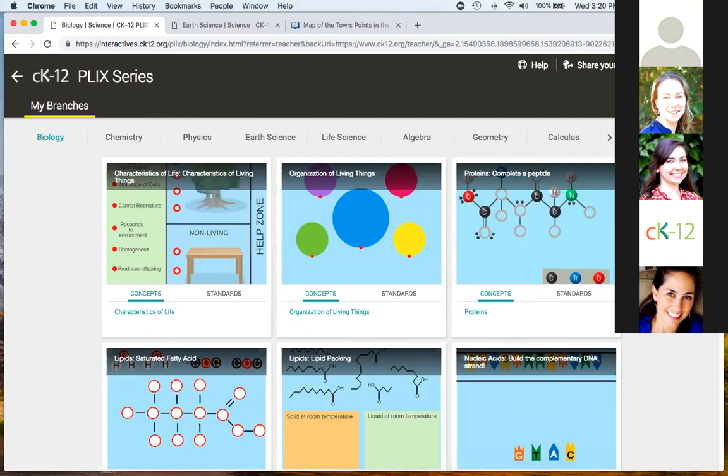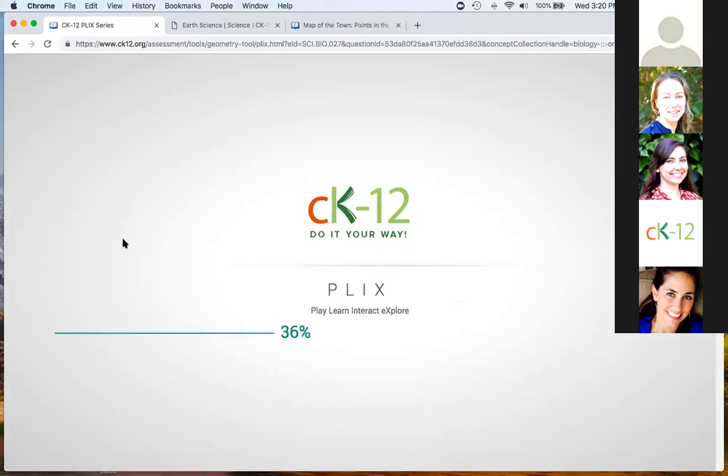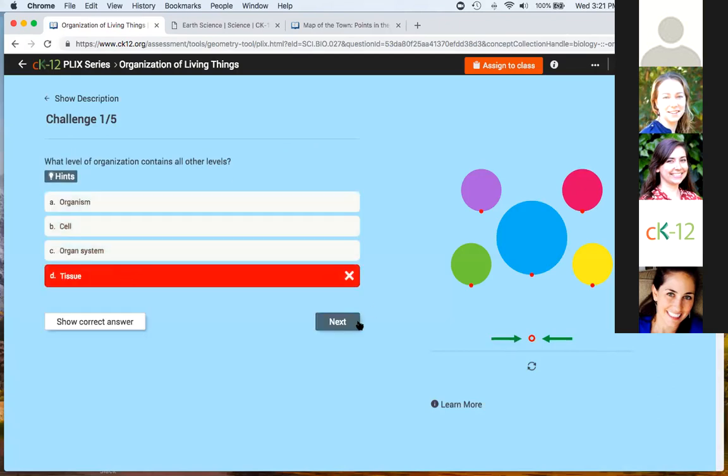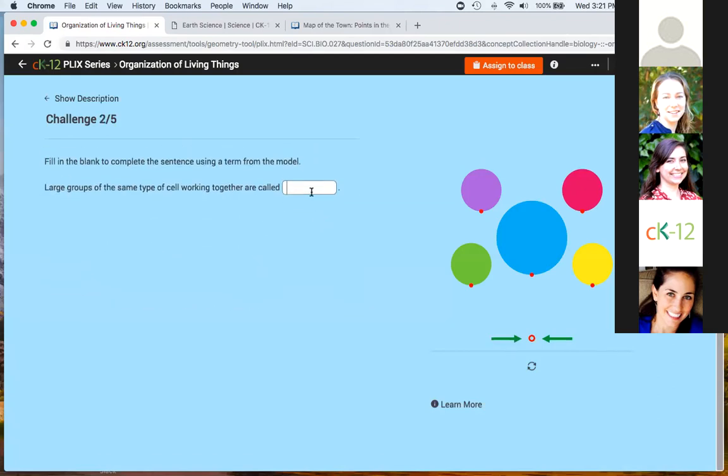Let's see, we just got another question in. Is there a way for students to submit answers to questions on the website, or do they need to use another platform such as Google Classroom? Also, are there answer keys for the challenge questions? I'll let you take that one, Katie. Sure. Yeah, so they can submit their answers to the PLIX questions directly within the PLIX. So actually I could open one up to show you real quick. So when they do their challenge me, they can just submit them straight in there.